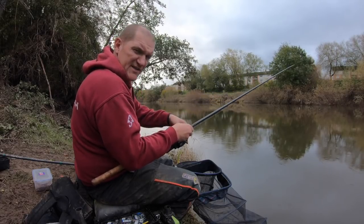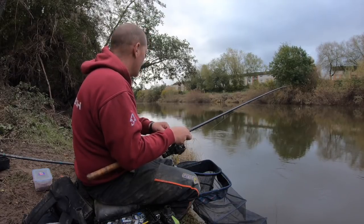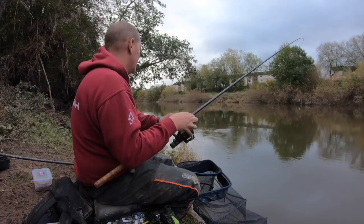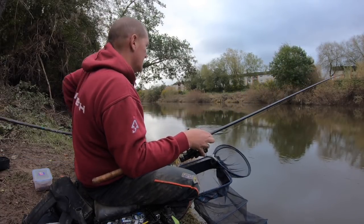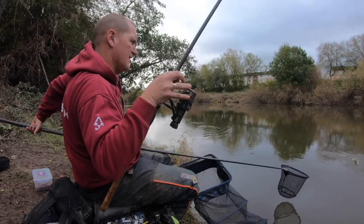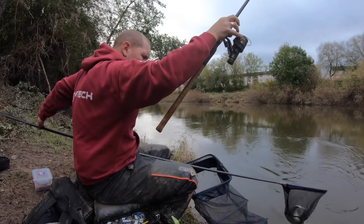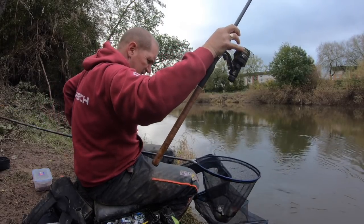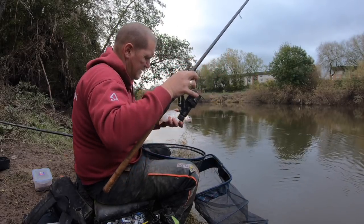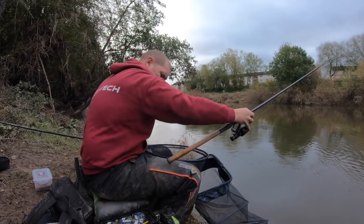That was right down the inside, that one. This is a bigger one this time. Oof, it's a belting roach. Now that's a Wye roach. Absolutely stunning.